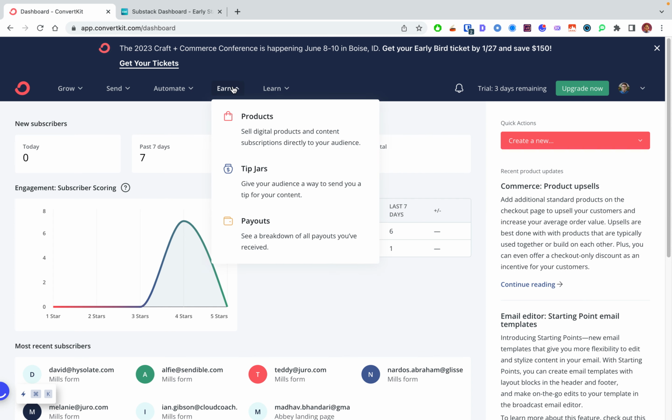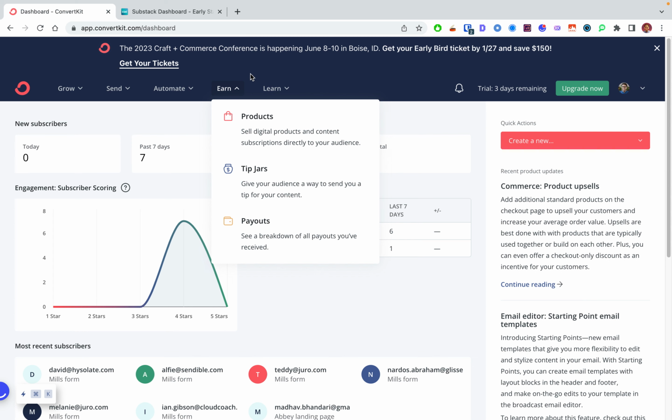You can monetize your content through your own set of digital products that you can sell through ConvertKit. You can set up tip jars, which are more like donation links or Buy Me a Coffee links, where you ask people to donate for all of the awesome content you're reading. So more like a Patreon kind of offering.